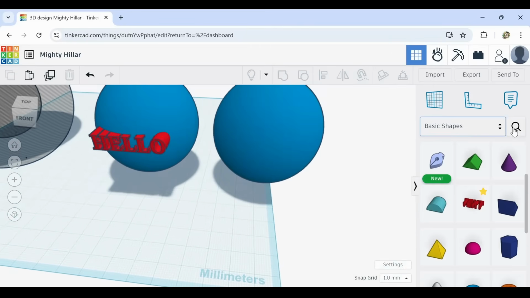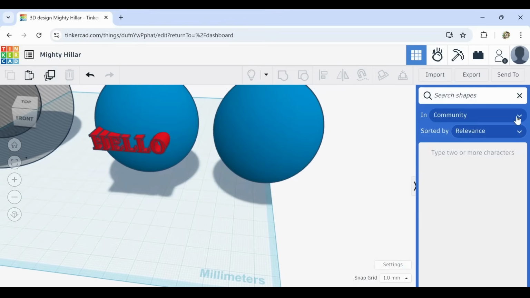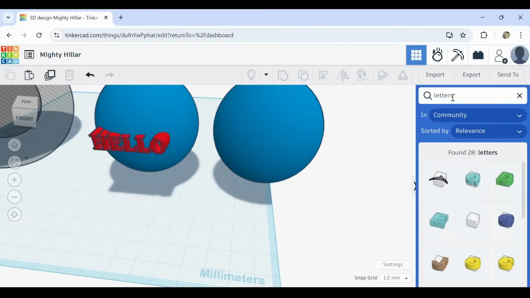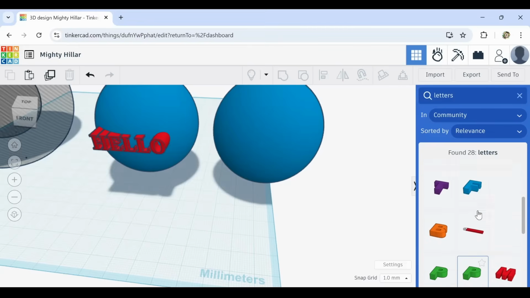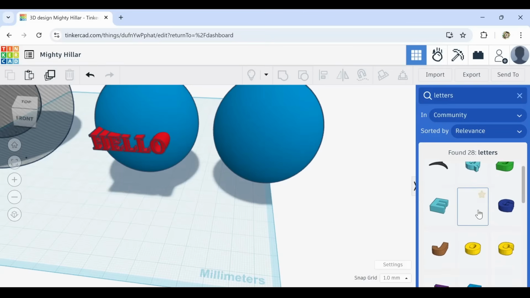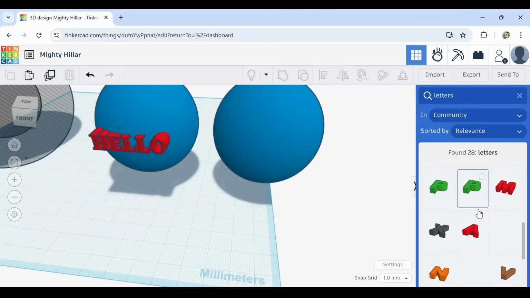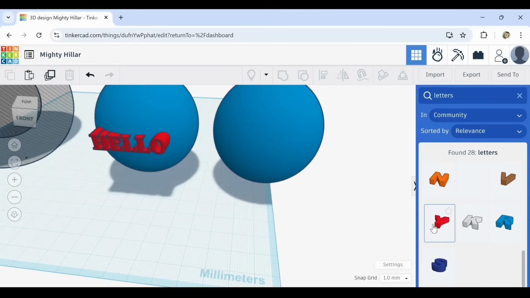If you guys go over to basic shapes here, click the search little thing there, and then type in letters. We'll have to click it so it opens up. Look, they have all the letters separate over here. I didn't even know this. I saw somebody else do this. I've never even used them. I hope they work.